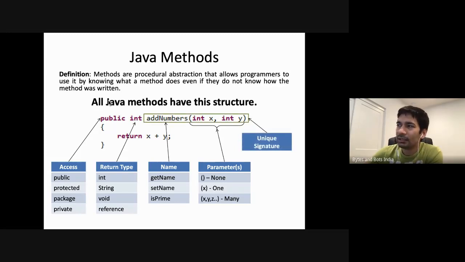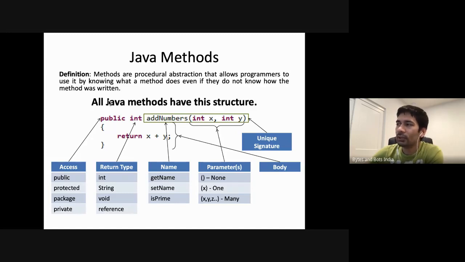The next component is a derived component of a Java method, which is a unique signature, which means a combination of name and what parameters it takes. So that's a unique signature that a method has in a class. And at the end, it has a body. The body is the place where we write all our logic and program to use the parameters and return a result, or perform an action. That's called the body. It's between the two curly brackets.